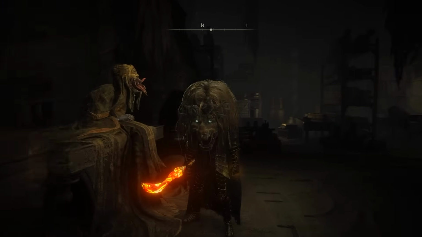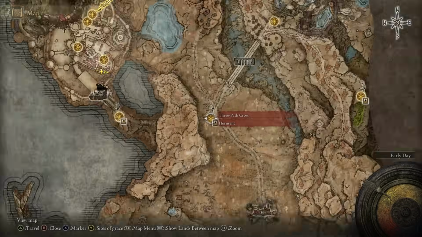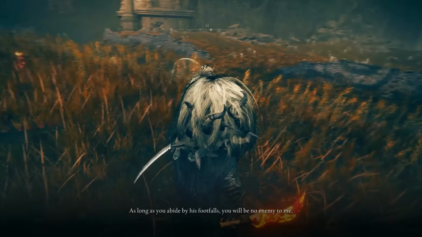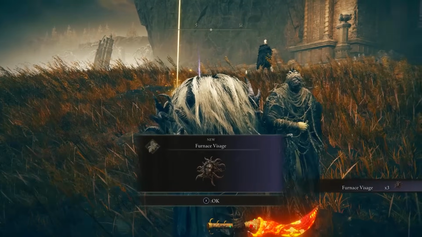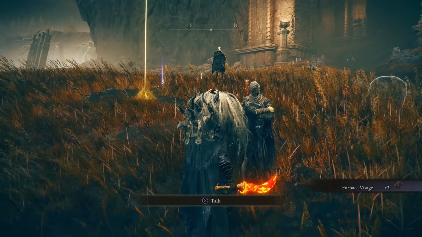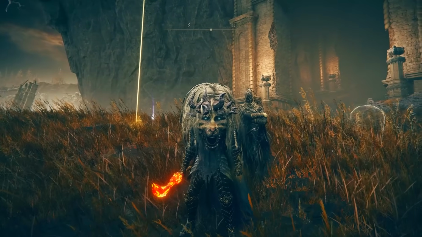We're now ready to return to Hornsent. You can find Hornsent at the 3-Path Cross Site of Grace, where you first found him at the beginning of the game. You can go ahead and speak with him, and you can give him the Scorpion Stew. When you speak to him again, he will then give you a Furnace Visage, which is something you can get quite often, actually. So it's nothing crazy, but it is a part of the quest, I guess.